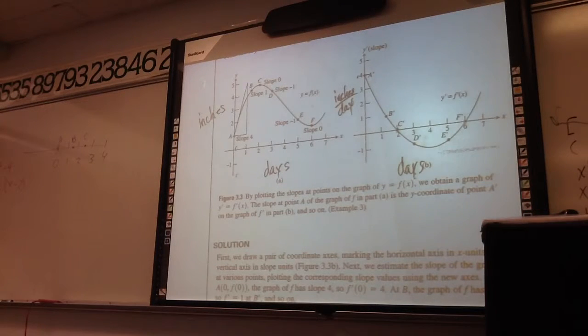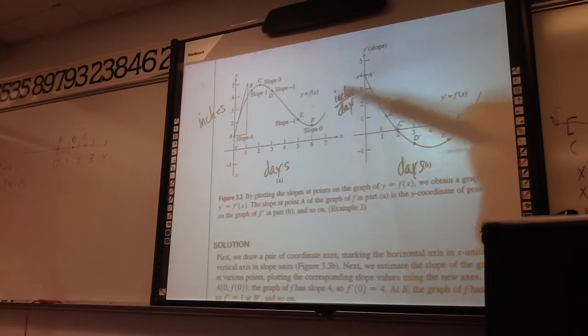What started up? The inches of. Not the level of the water. This is not the water level. What is it? Pressure. I don't know. Can you just tell us? It's inches per day. This is how it's changing.